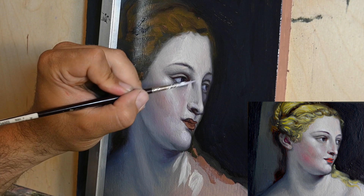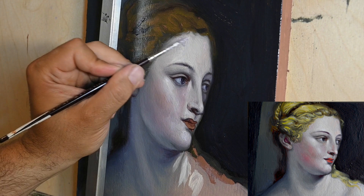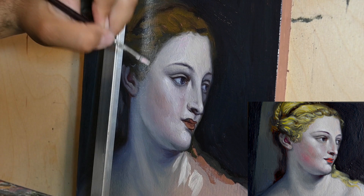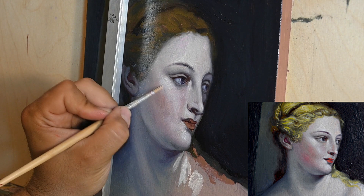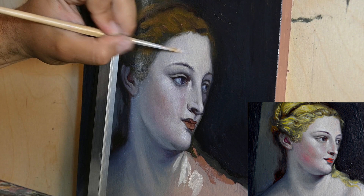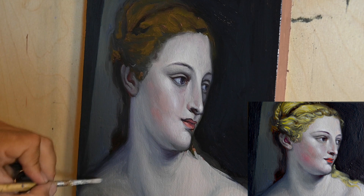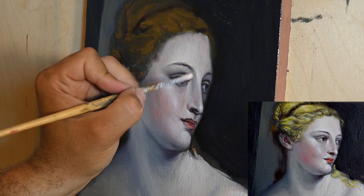Here as you see I continue with moving the color around, manipulating the color around. The painting is very wet beneath, so if I want to apply more color I will have to apply also some linseed oil at this point — otherwise the color will not be able to nicely sit on the wet layer underneath. Just don't try to overdo it — just a few drops of linseed oil, otherwise the painting will become yellower in some years. Moving and blending — moving and blending — this is the way to go from here on. Little by little this painting comes to become more as it should be.